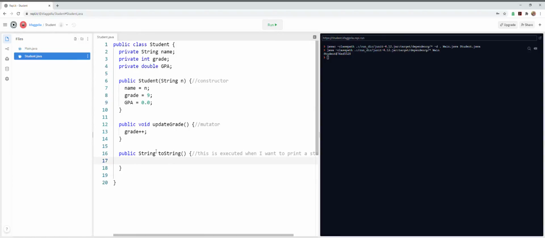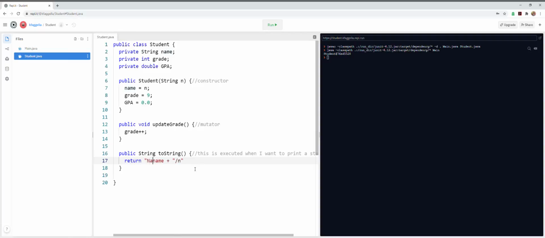But now let's say what I want to print out. Return name. Remember, I can access name directly because it's an instance variable. Everything in this student class can see name, which is great. Let's say name plus, if you remember your \n will put you on a new line.